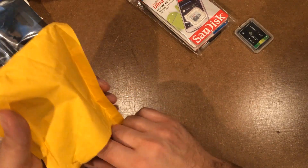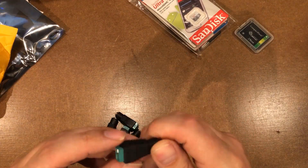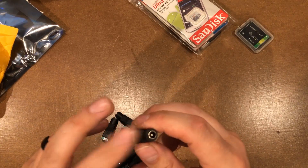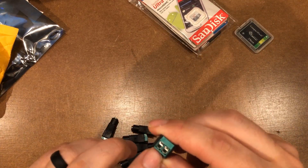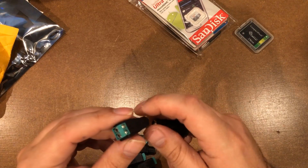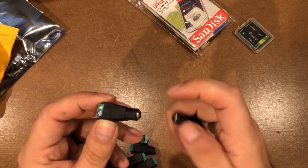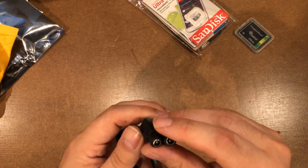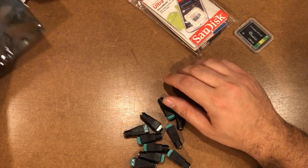I may not have even released my mailbag yet where I worked on an old magnifying lamp, but I realized that I only had one of these — the female barrel jack connectors. The barrel jack, and then you can just put wires right on here. They're real handy if you have to cut a power plug that doesn't mate up with what you want. Occasionally I'll want to do some testing and I'll want the negative version, so I got the female side of these connectors — 10 of them for a couple of bucks.